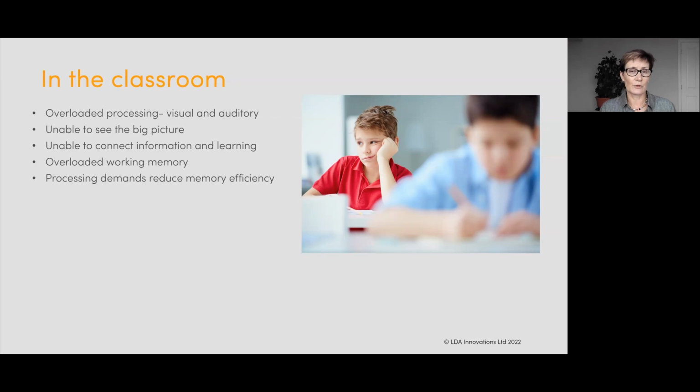It gets worse when we put a processing demand on top of a memory demand. So it can be you've asked them to remember 3 words, but then you ask them to find words that rhyme with the 3 words. So you're asking them to remember, and then you're asking them to process and work through information to come up with these rhyming words. So those 2 things together, the memory and the processing, is very difficult for them to do, and they can disengage or not give it a go or not complete the task.